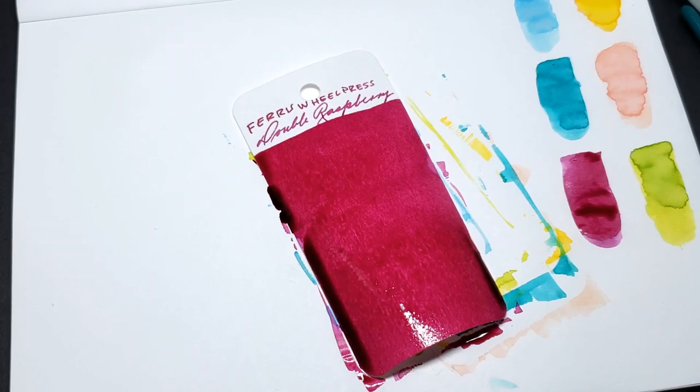And raspberries is a summer fruit, right? Isn't it? I don't know. I just talk out of my mouth and things come out. Okay.